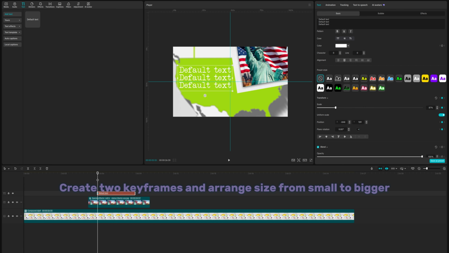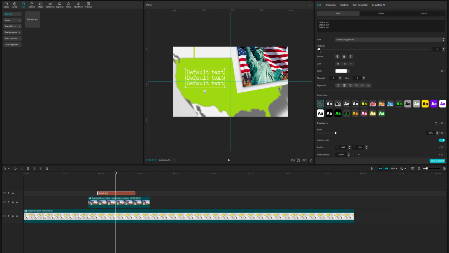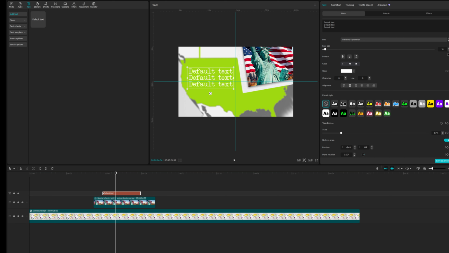Create two keyframes and arrange size from small to bigger. Test animation.